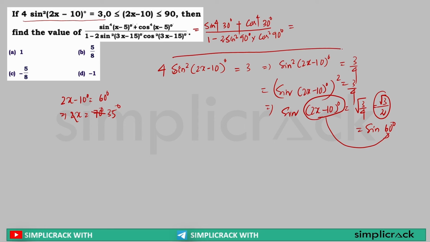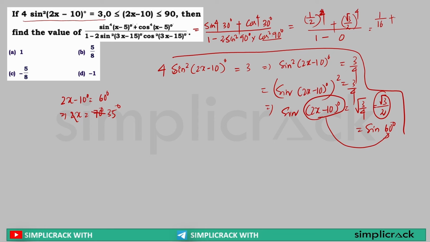Sir, you have told us in the second slide sine to the power 4 30 is 1 by 2 to the power 4, plus cos 30 value is root 3 by 2. So cos to the power 4 30 means root 3 by 2 to the power 4. Now 1 minus, sir, cos square 90 is equal to 0. That means 0 multiplied by anything is equal to 0. So the lower part will be 0. Sir, upper part will be 1 by 2 to the power 4 is equal to 16.